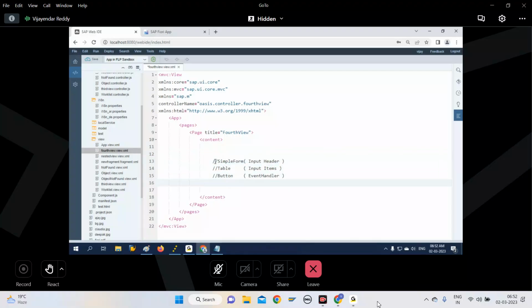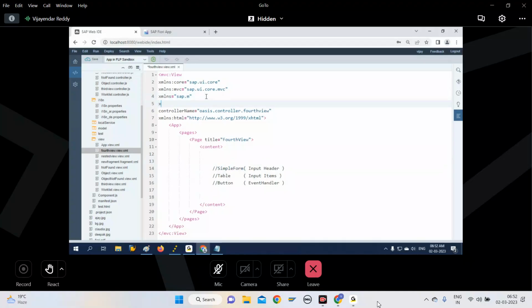But in this case, button and table belong to sap.m library. sap.m is a default library, it's already registered. But for simple form, we have to use a separate library that should be registered here. XML-NS, you can use form SAP UI layout.form.